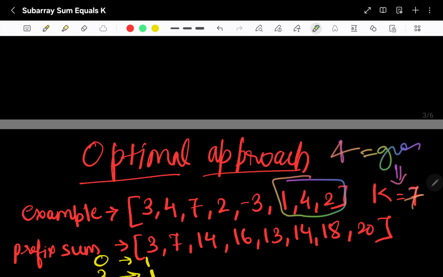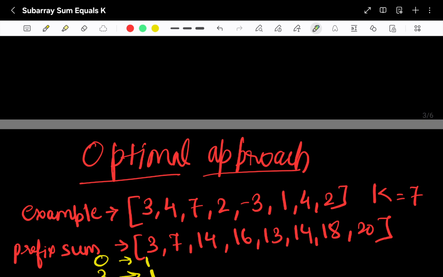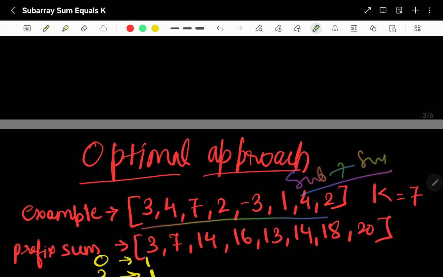Like I said in the beginning of this call, it is a prefix sum problem. It can be solved with a prefix sum. So whenever you get a question that asks for a subarray or a sum or both, like in this question, think of creating a prefix sum.